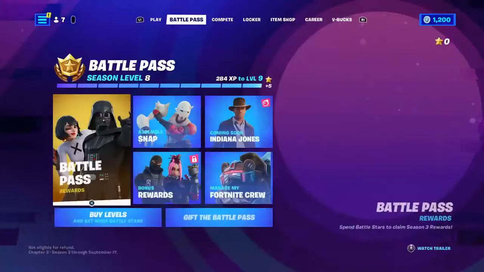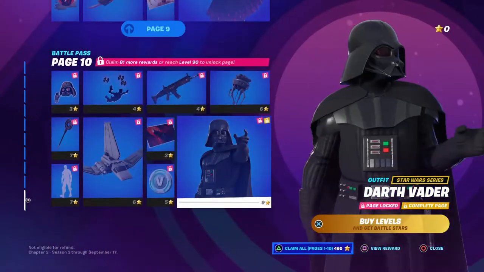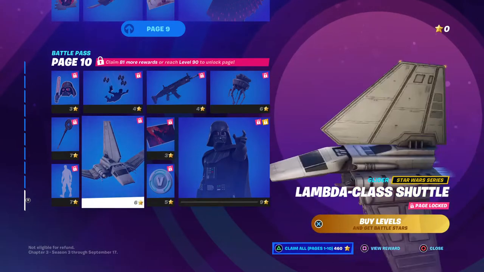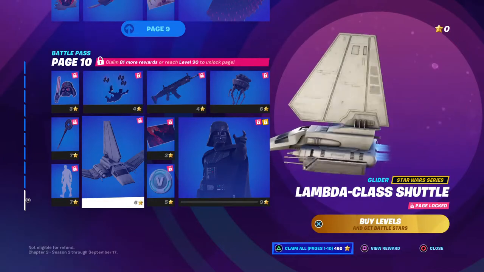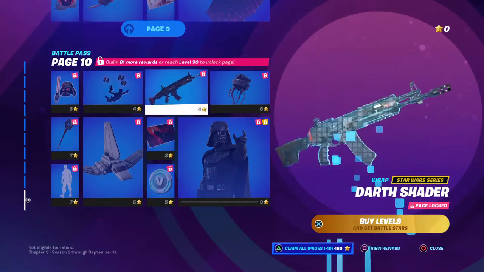And okay, now we're gonna go over the battle pass. It has Darth Vader in it, which is insane. Darth Vader is absolutely crazy. It's a really cool skin. And then we have his Lambda Classic Shuttle, which is crazy as well.